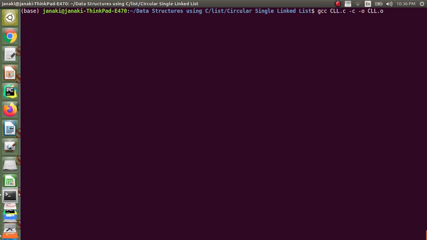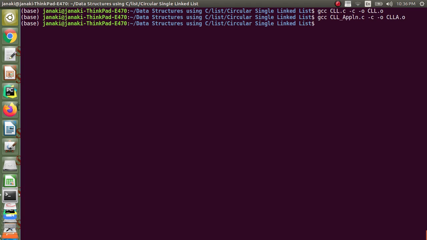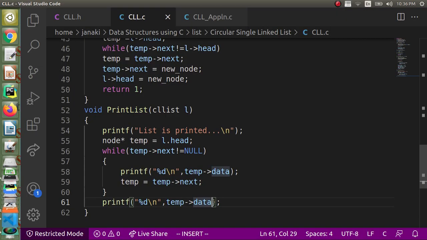So we compile the circular linked list file, right? And I redirect the output into cll.o. Yes, compiled successfully. Next we will compile the application file, and only compilation, -c, is the option for that, and it is redirected to cll.a.o, right? That's also fine. Then we'll be compiling, now you will invoke the linker by using GCC, right? Yeah, that's also done. Let us try executing it, but it's going into an infinite loop. Let us find the reason for that.